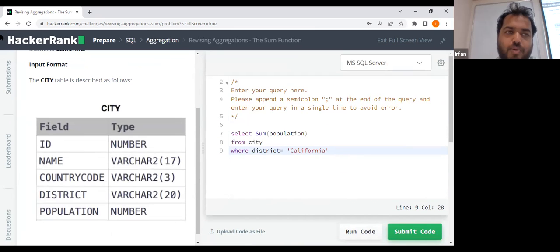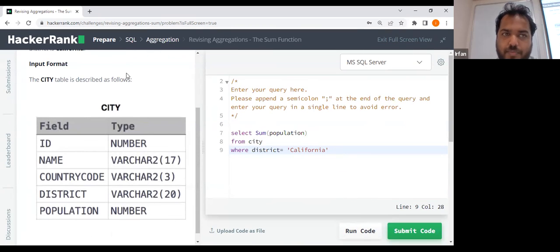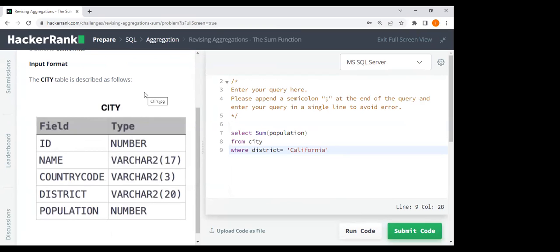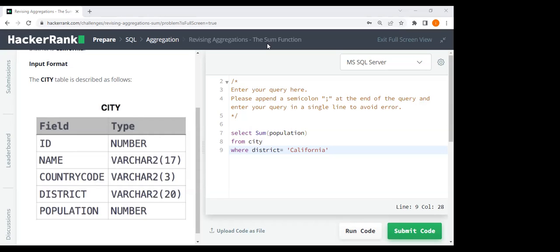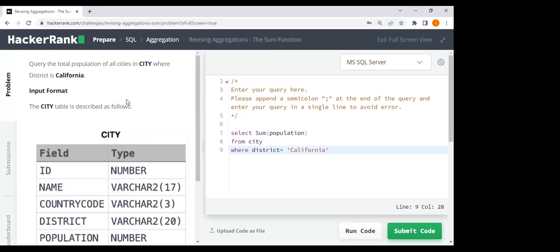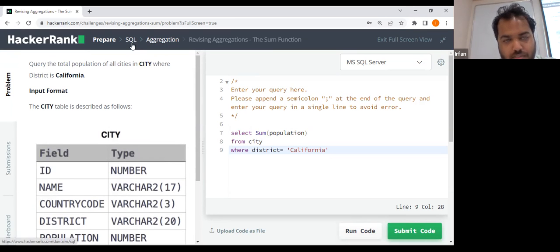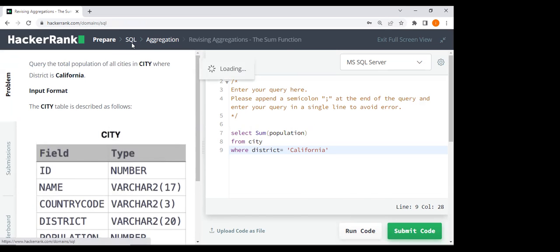So just make your account on HackerRank for SQL and start preparation. Okay, sir. Any other question? No, sir. My question is how to identify in the question what to use. This one is very simple, it's mentioned in the question, but in a few questions, like first name starting with, it is harder.